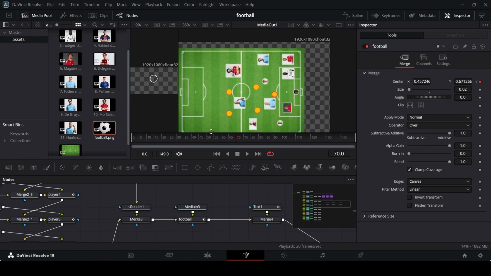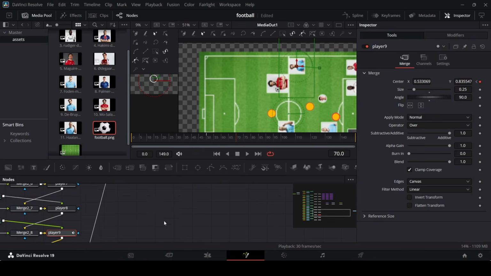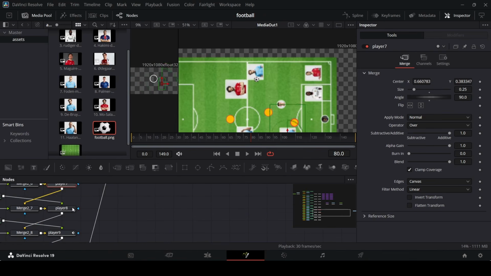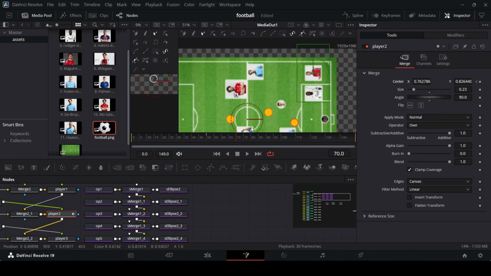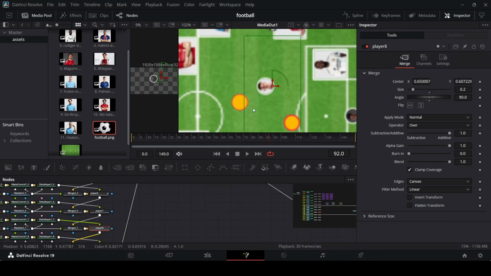So that's it. Now what I'm going to do is quickly create the animation. So look at this. This is how it looks so far. I'm quickly just going to add the other animations for the other players as well. Once that's done, we will then come back to our opponents.